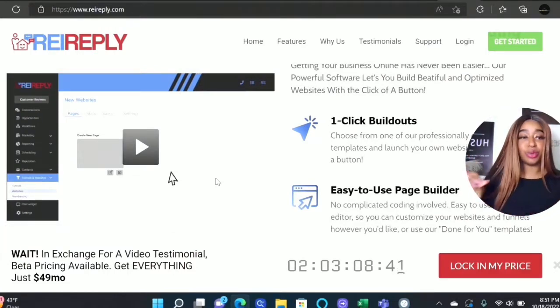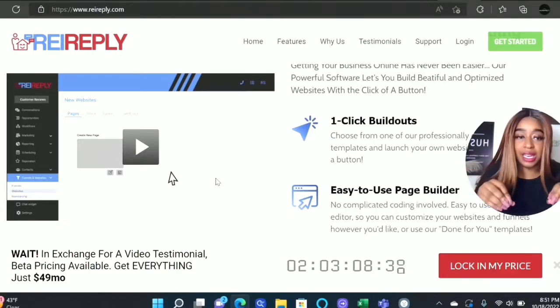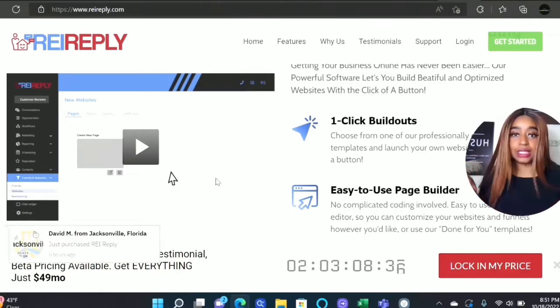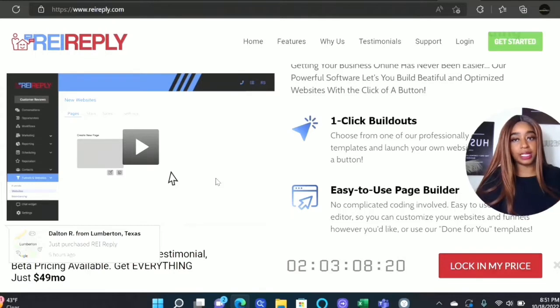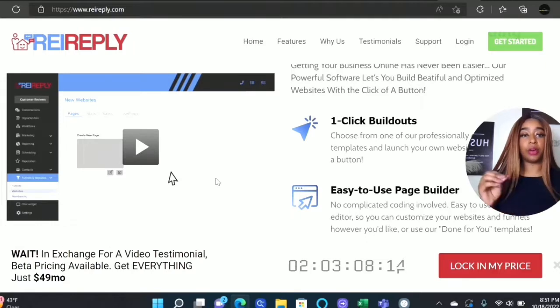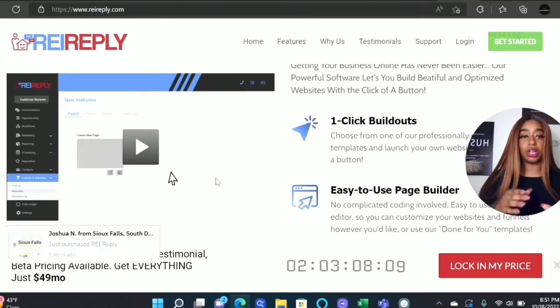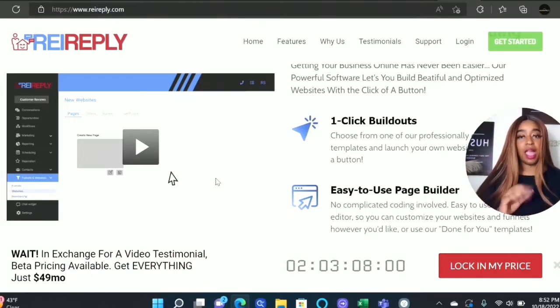So the fact that this integrates your website and also has a built-in website for the system, I can get rid of my website platform that I'm already using right now. Look, it doesn't make any sense for me to pay for a website that is totally separate from this to try to get leads from that website when this REI Reply does it already. It has a built-in website with its own landing page. So if a seller inputs their information into the landing page, it automatically goes into the REI Reply system. I don't need a web host or some third party to connect.